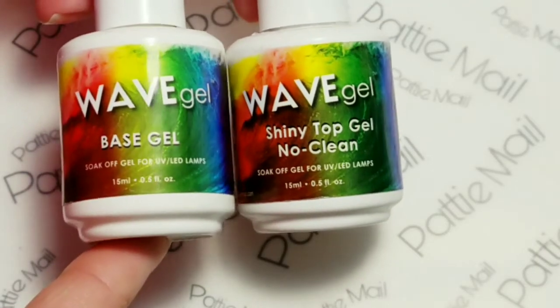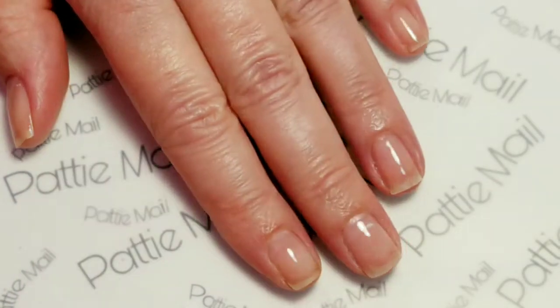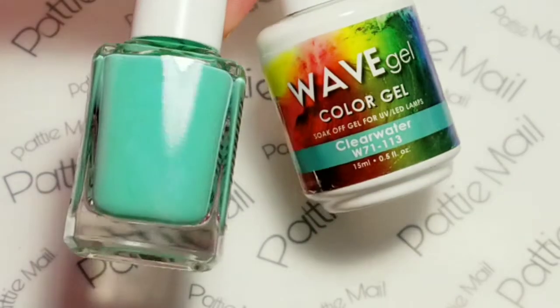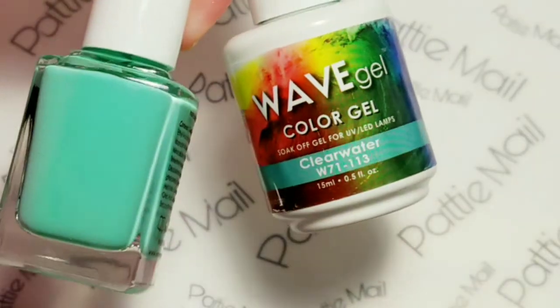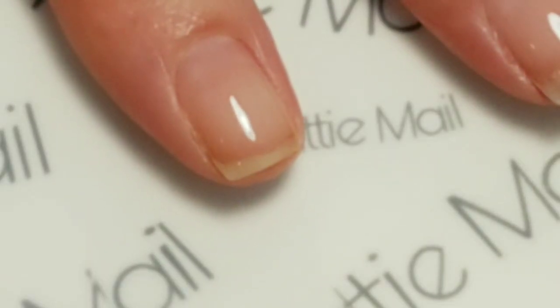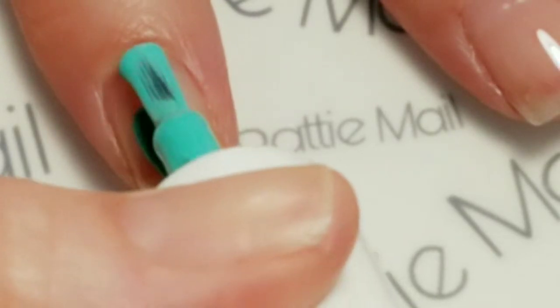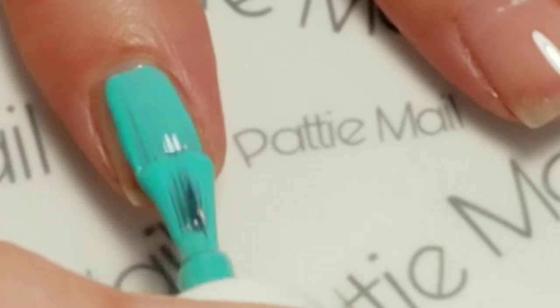And I'll be using my Wave Gel Base Gel and Shiny No Clean Top Gel today. The base gel has been applied and cured. And I'll be applying clear water to my pointer finger and my pinky and my thumb.